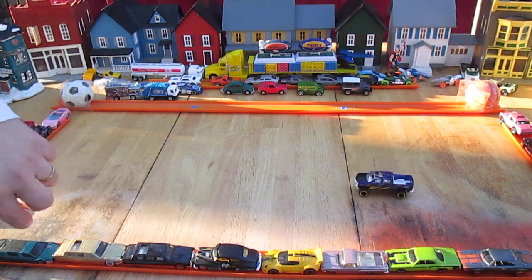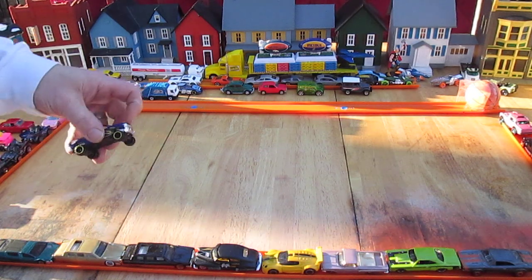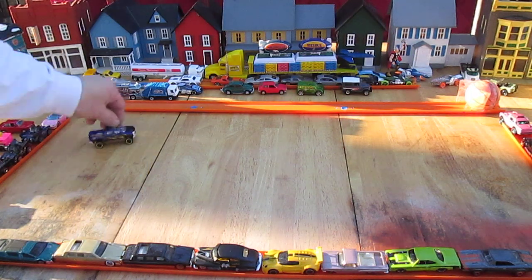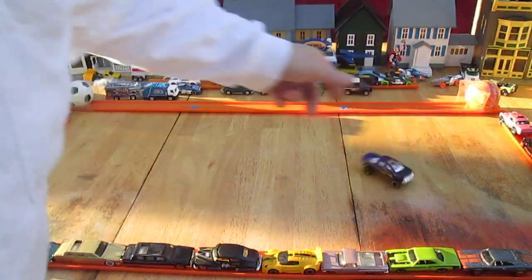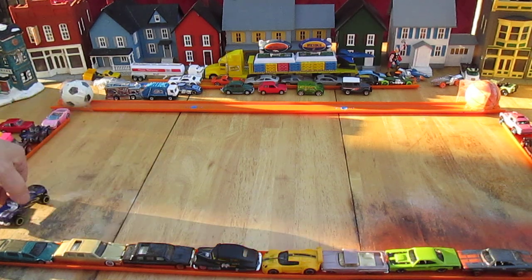Does it drift? Yeah, it drifts! This thing's mad — too bad the hood didn't open. I love how high up it is too. If I were to get a pickup truck it would have to have four doors — I don't like just front seats, I like having back seats — and it would have to be high up off the ground. That was a perfect park job right there.